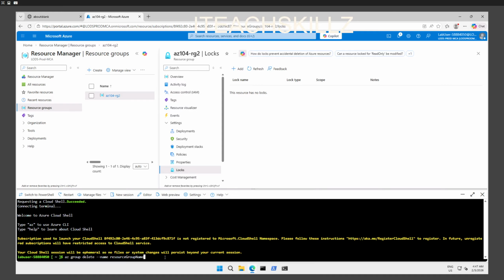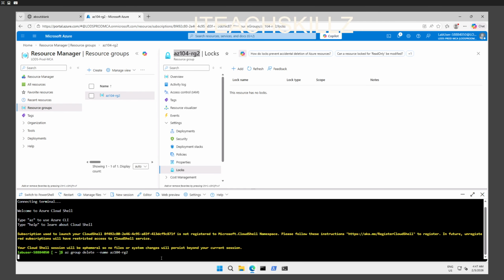So that's what we type. In this case, the resource group name we have is gonna be AZ104 RG2. So we're gonna replace this with the name of the resource group, and we're gonna hit enter. Are you sure? Yes, we wanna do it.